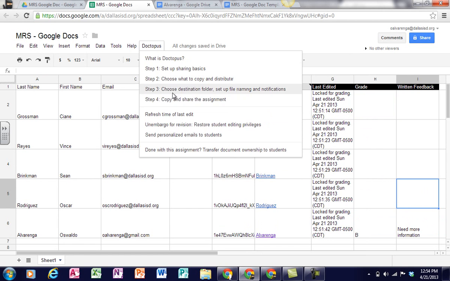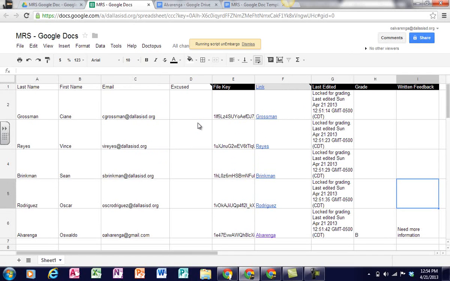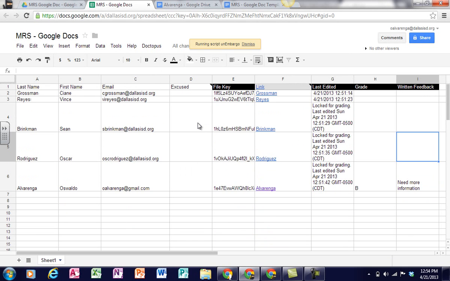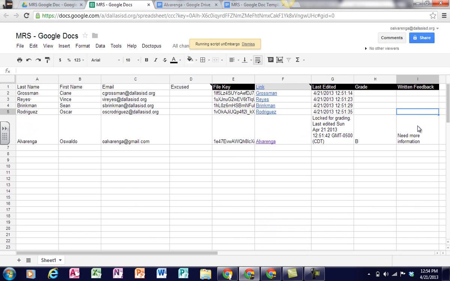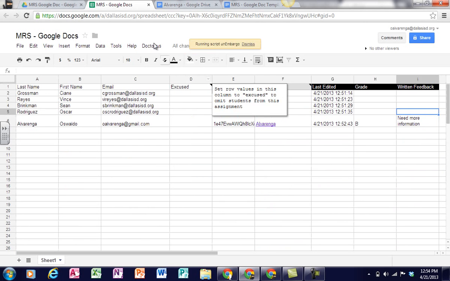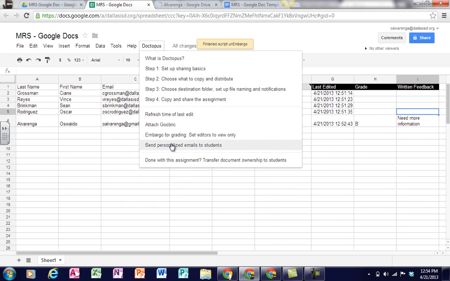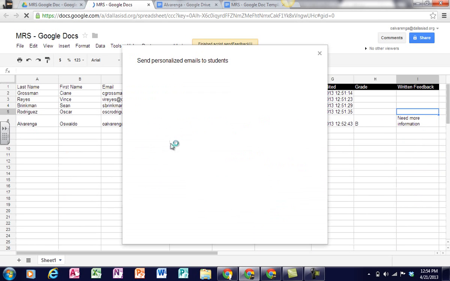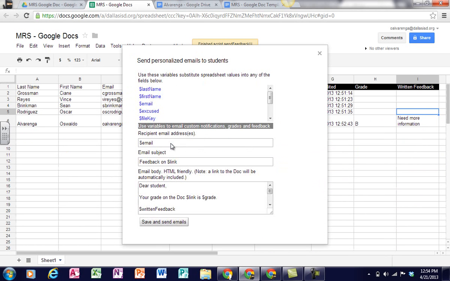And then what I can do is I can say, okay, unembargo, which means now they will be able to write on it. So after they've received a grade, I'm going to put with their feedback and say you can better your grade if you listen to this feedback, and then send personalized emails, so I don't have to create an email one by one.